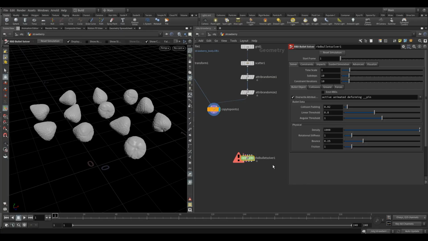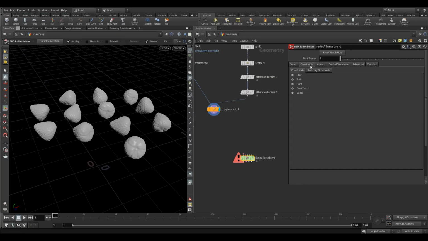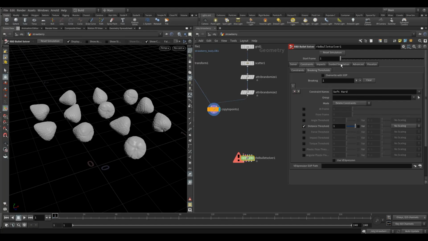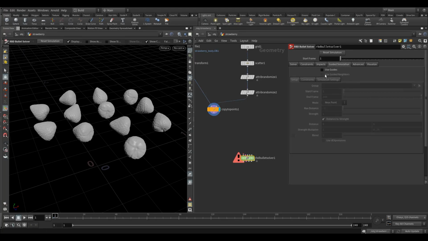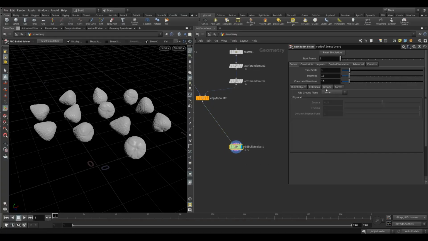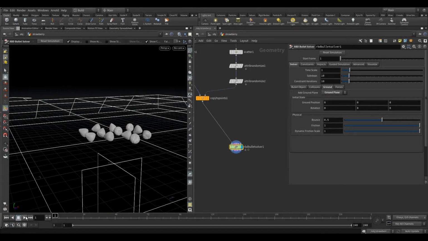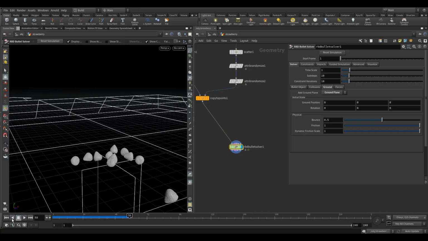And then you've got all the typical parameters and options in here, constraints, it's all set up for you. Guided simulation, which is a new thing added for Houdini 18. So basically you can just plug it in and it's good to go. We'll visualize that. Let's drop a ground plane, head in here to ground plane, and we should just get a simulation right off the back. There we go. See how fast that is as well.